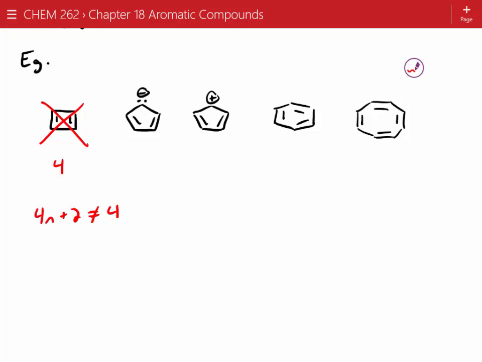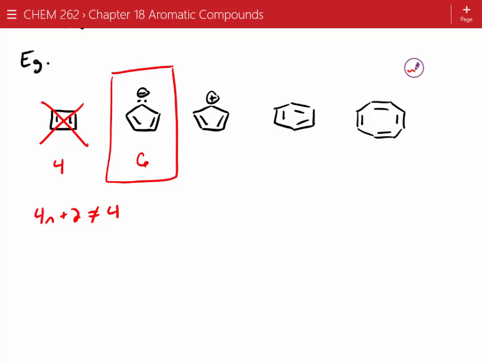If we look at it, your initial instinct would say, well, we could delocalize those electrons, but the reality is it doesn't follow Hückel's rule, which says you need to have 4n plus 2 pi electrons. What about the next one? How many electrons are there? We've got 2 pi bonds. They each have 2 electrons. And then we've got this lone pair here, right? This lone pair could be in a p orbital too. This could be sp2 hybridized. So if we count all the electrons in those p orbitals, we've got 2, 4, 6. Does that follow 4n plus 2? Yes. So this one definitely can be aromatic.